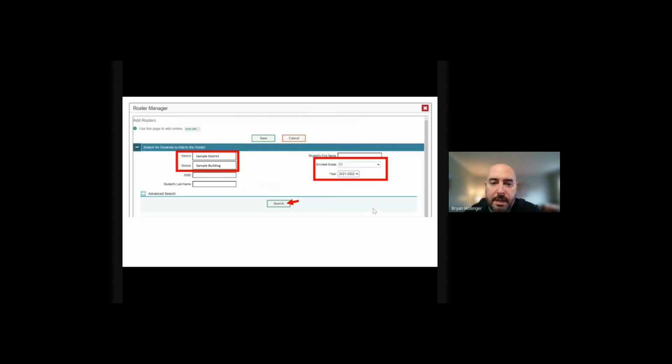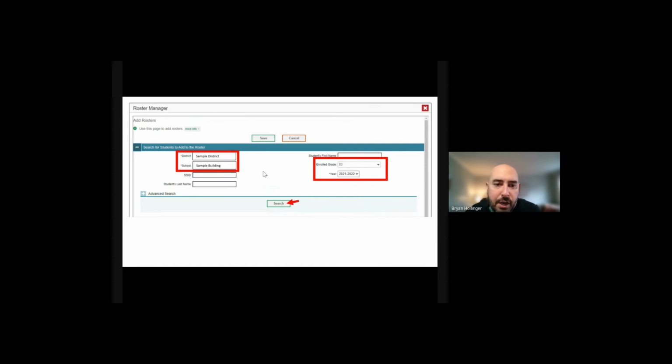Okay, so let's go ahead and click on add a roster first. When you do that, you're going to get a screen that's going to pop up. It's going to look like this. It's going to ask you for your district, for your school building, and then I like to put in grade level here. Now, when you do this grade level drop down, it's a multiple selection. So if I need to create a roster and it's going to include 9th and 10th graders or something like that, you can click multiple grade levels here.